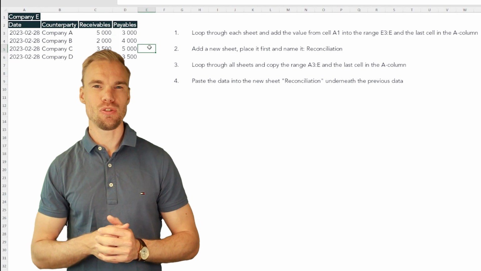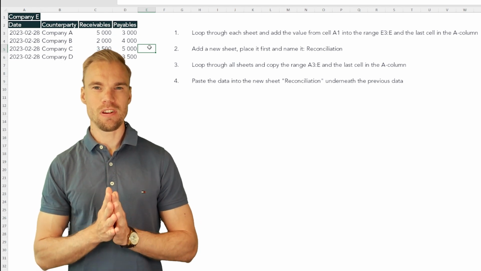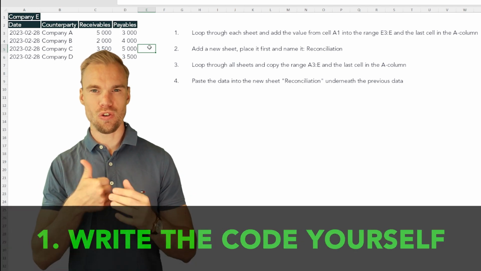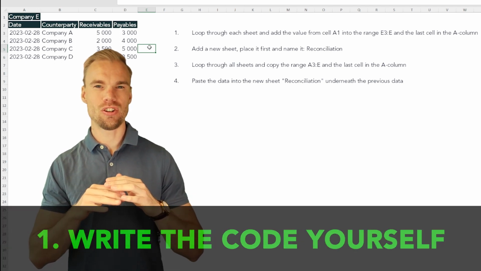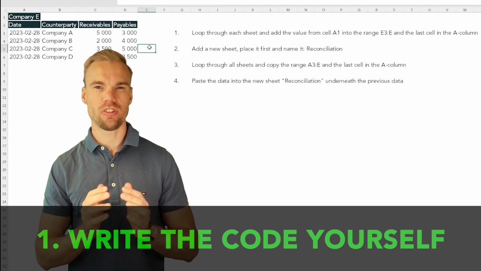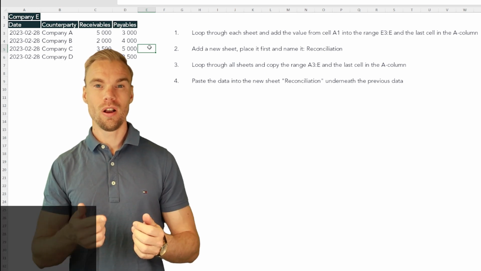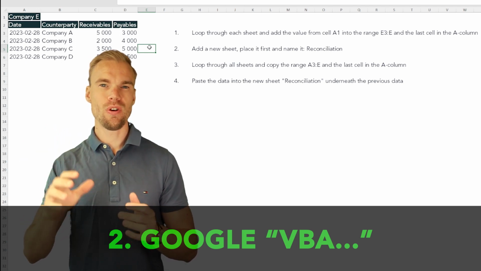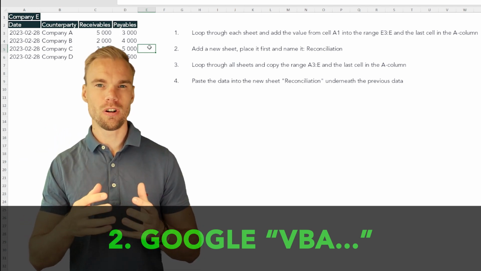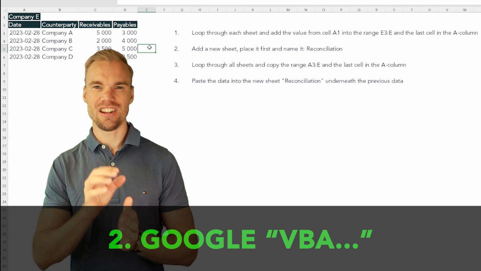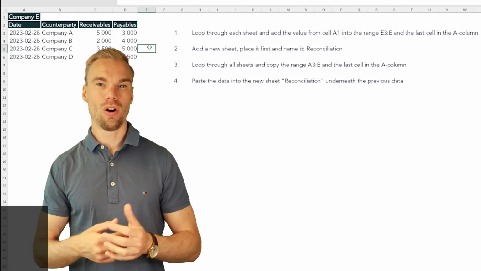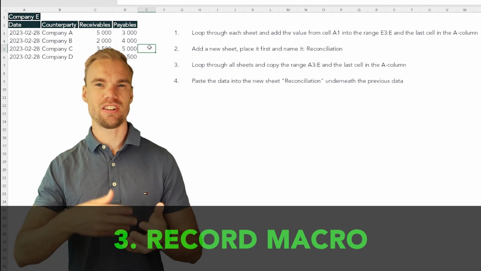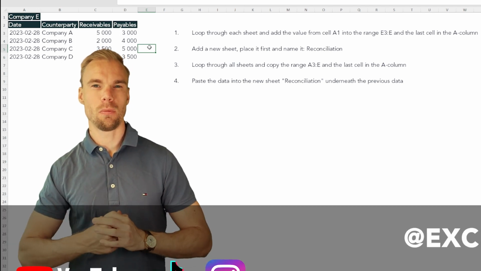This task came to me a couple of years ago before we had AI, and the different options to do it were either you write it yourself, and I did not know anything about macros, it was completely new for me, or we had Google. When you search VBA plus whatever you want to do, you will get a lot of different forums where you can just copy and paste the code from. Or you have the option in Excel to record the macro and just paste it. So those 3 were my options.